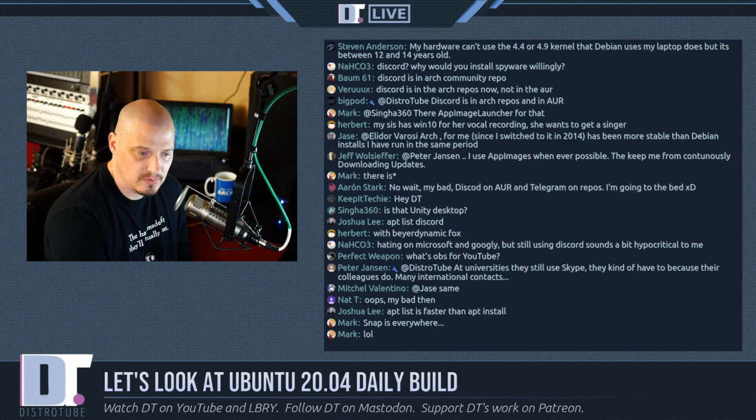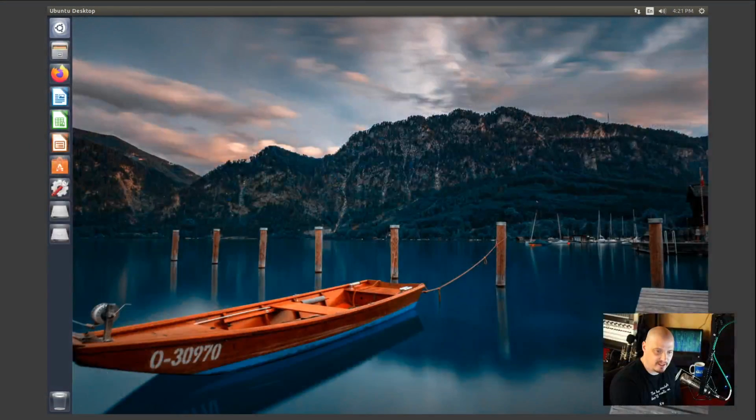Wow. The Arch guys. We're going to have to get on them, putting proprietary software in the main repos. Actually, I didn't see what repo that was, because there are actually different repos. There's the core repo, and there's the community repo, and that's not the AUR. I guess they're a little more lax.